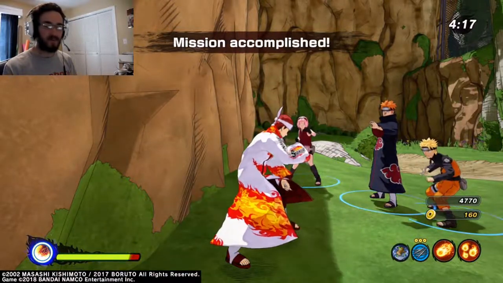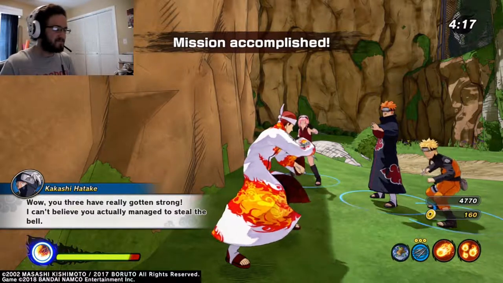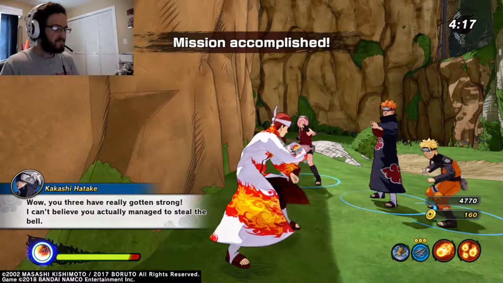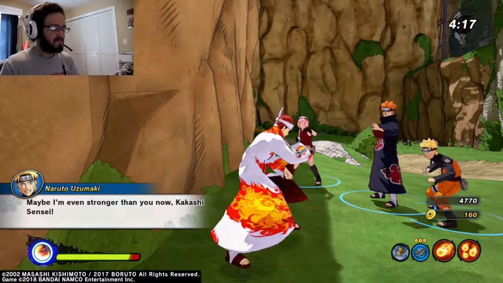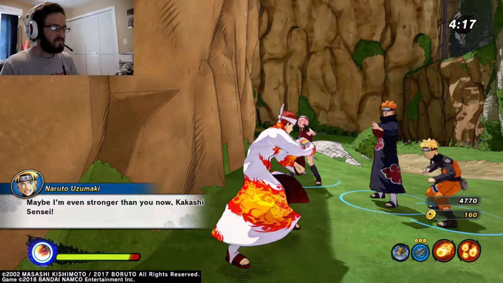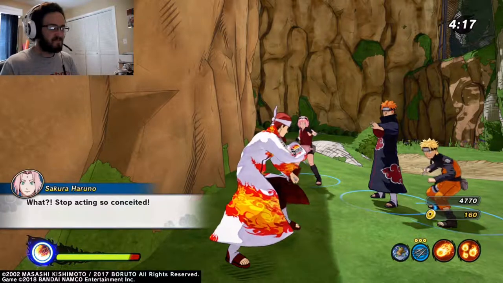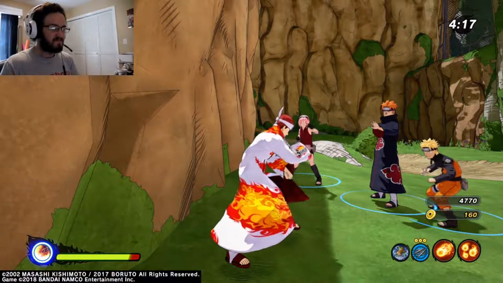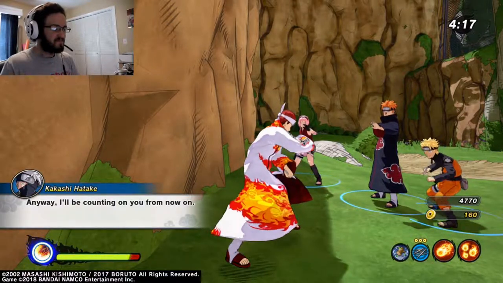And that's the bell stealing mission. Don't let your guard down. Wow. You three have really gotten strong. I can't believe you actually managed to steal the bell. Maybe I'm even stronger than you now, Kakashi-sensei. What? Stop acting so conceited. Anyway, I'll be counting on you from now on.